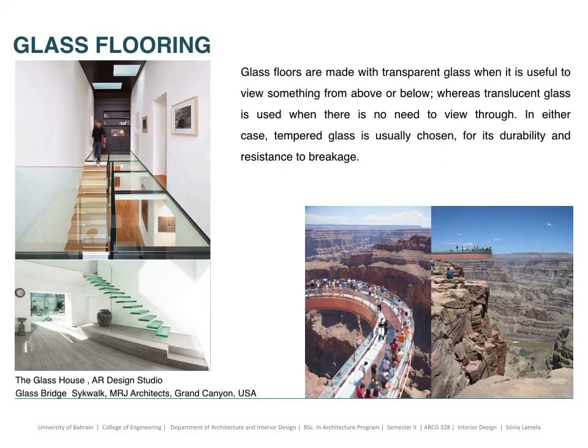Now, we can also have glass floors, and the type of material that you use really depends on the strategy of the architect and the conceptual approach that he wants to have, and also the expectations of the users, how the architect wants the users to feel and live the space. So we have here examples. The glass is transparent. It can also be tinted, or it could be translucent.